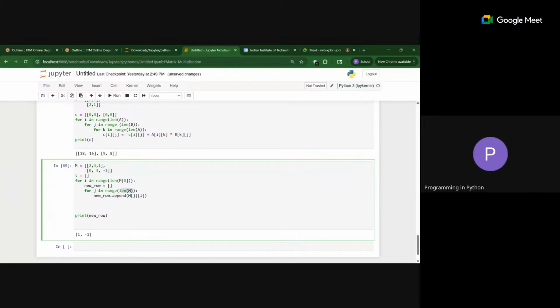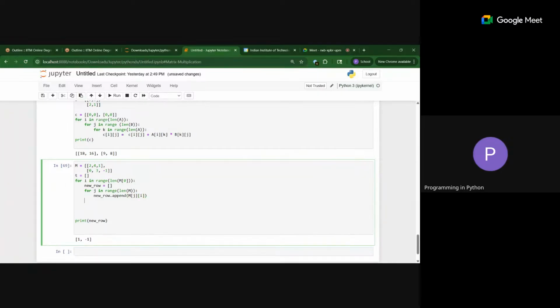Okay, so this is basically a row. This is basically the number of columns here. So we have appended to the new row. So here we got, yes, that is correct. But I need to append this to a transpose of this matrix here for the outer loop, I guess. So will this work? Let me try. G dot append, basically I'm going to add a new row, because I got 1 minus 1. So this is basically correct, but not in the correct position here. Right? Let me print the T here. We'll see. This is correct, right?